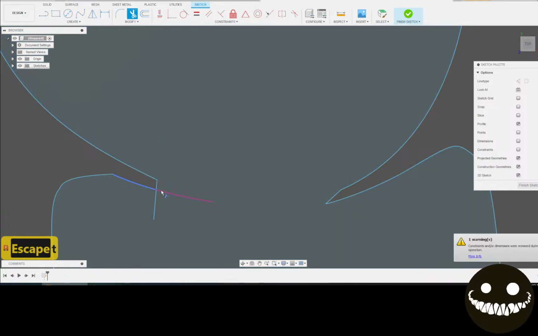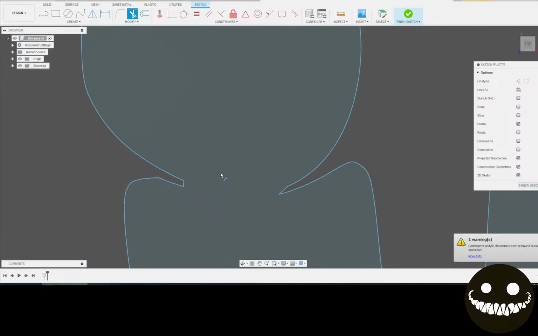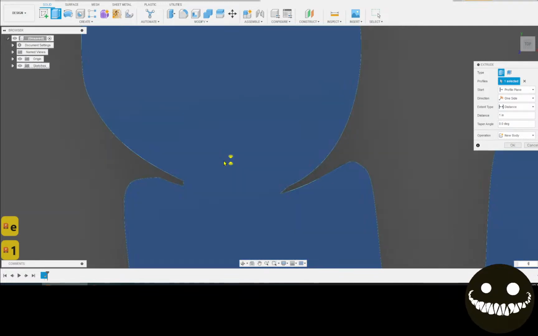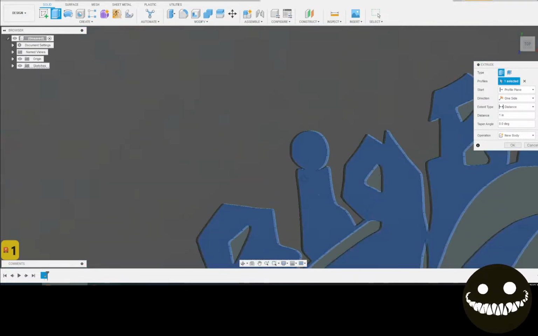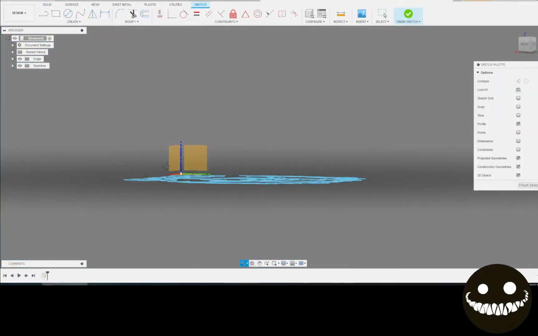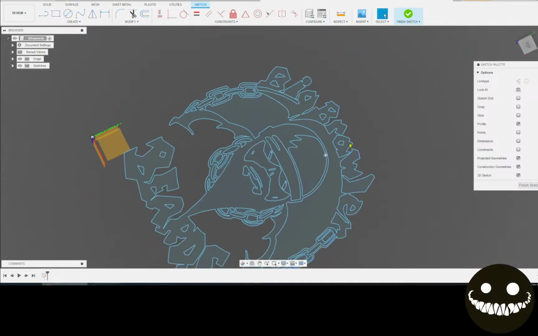Remember the escape button, it's your friend. Alright, let's extrude this thing. There you go. That was our little issue right there, that piece of geometry.